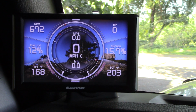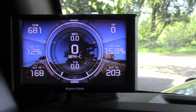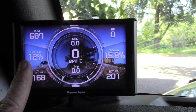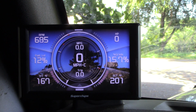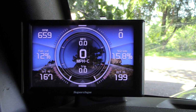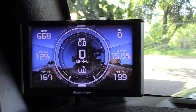The gauges, there's a lot of options on the gauges, and this is the screen that I like the most. I think it's got 9 different options on it. So one of the cool things is it has several tunes. I think there's 4 performance tunes, including one for the Rubicon only for crawl tune off-road. But you can control everything from this computer.